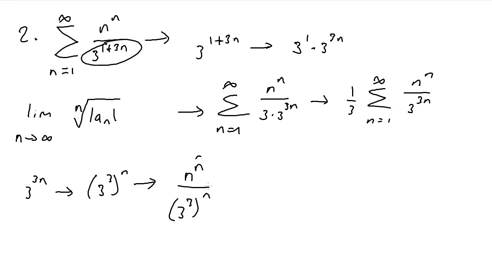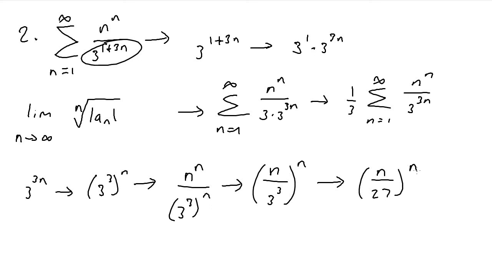Now notice how we have similar exponents on the numerator and denominator, so I can factor out that exponent. So we have n over 3 cubed all to the n power. Once again, if I were to distribute this exponent to both the numerator and the denominator, we'll get back to where we started. So this is a legal move. 3 cubed is obviously 27, so I'll rewrite it as n over 27 all to the nth power.